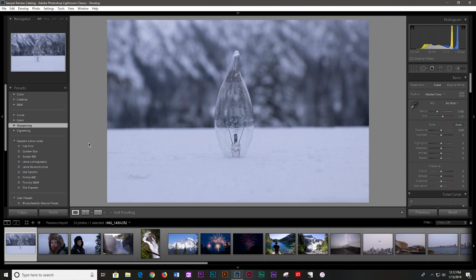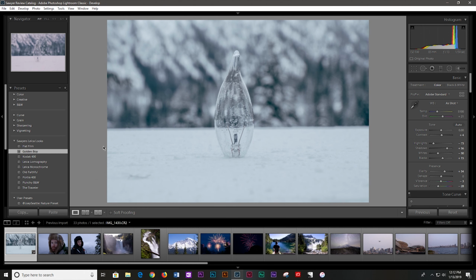To use any Lightroom preset, you can hover over each one to see what it will do, and you can click on it to use it. And to undo any preset on Lightroom, just hit Ctrl Z on your keyboard. Keep in mind that with any preset, you may want to do additional edits and adjustments. Now I will go through the presets with some of my photos and share my thoughts.